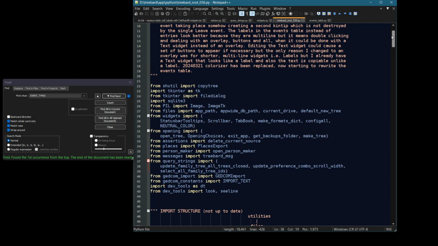Now, the reason that I created newtree.py was to get rid of a problem that I had where all the types were being kept in a global database instead of in the family tree database. We now have all the types being kept in the family tree database where they belong, so all your stuff is in one place. Almost nothing is being kept in the global database. It's called appwide.db. We used to have lots and lots of stuff in there, and then the problem is you got data in one database.